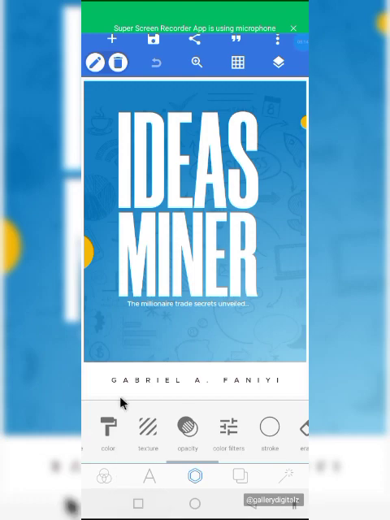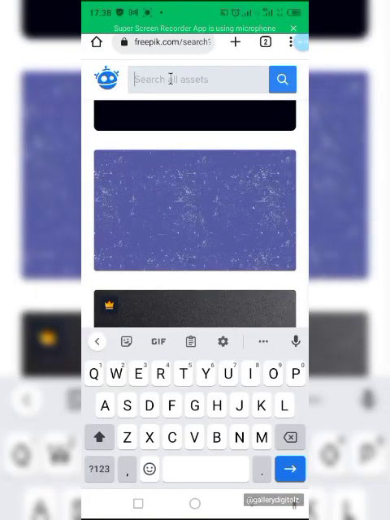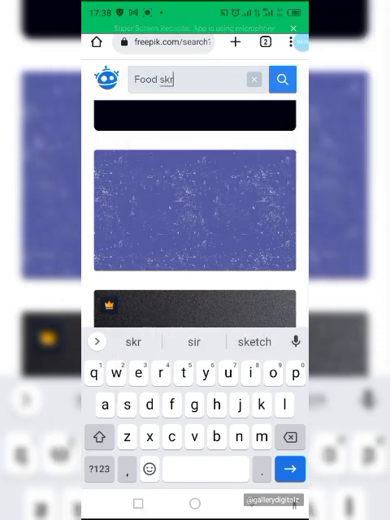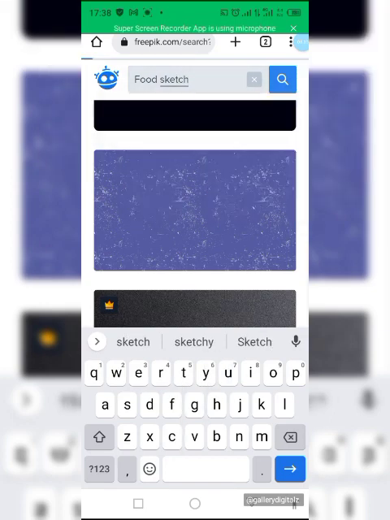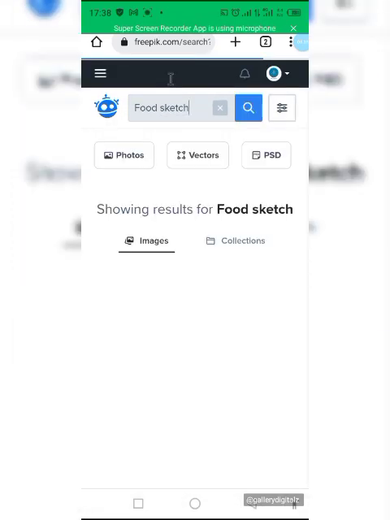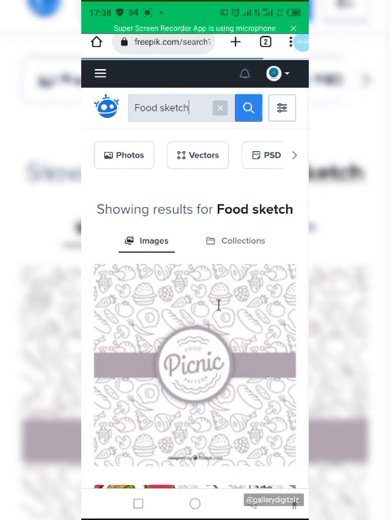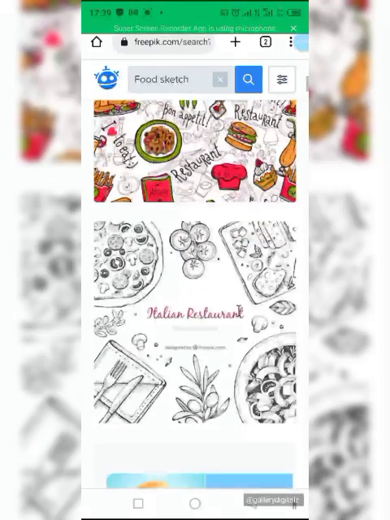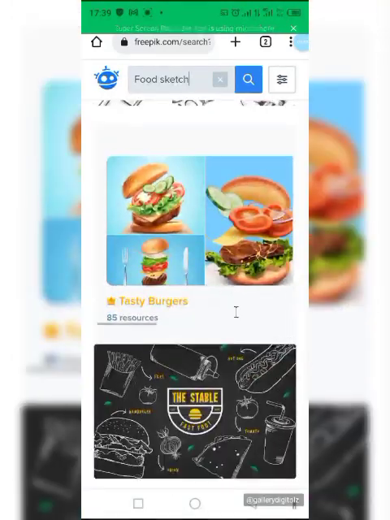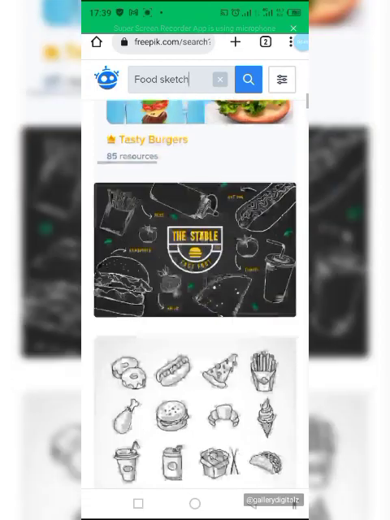Let's come to Freepik again and type, for example, food sketch. So what I'm teaching you today, it took me some time to understand and to compile the keywords. Can you see what we have here? So you can just download these and use them.